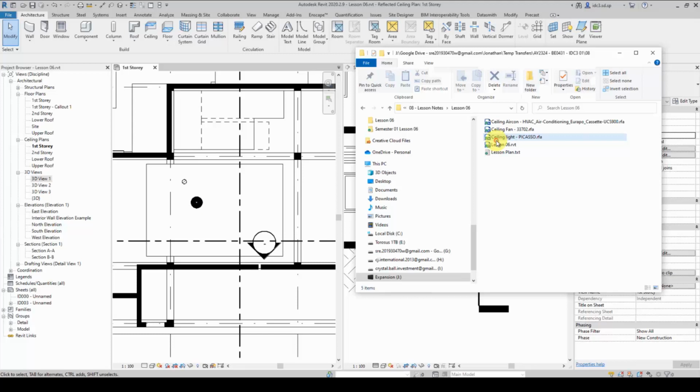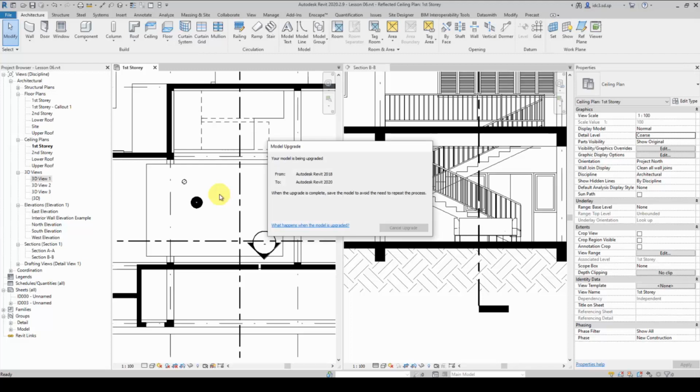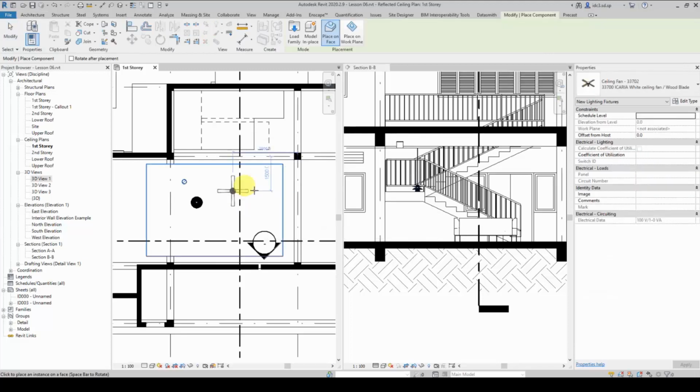Now, there's an easier way to deal with this thereafter. That's why I said it's good to have the section view open so that we know exactly what went wrong. So we're going to click on the object itself, the component. Now, if we zoom a little bit closer, you'll find that there is a symbol down here that would allow us to flip the work plane. So that's exactly what we're going to do. We're going to click on flip work plane, and you will find that the ceiling fan is going to orientate nicely already.